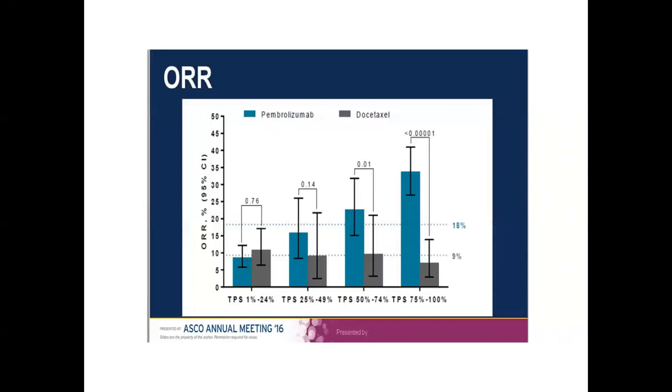Take a pick. Be brave. Either lose money or make big bucks. So I'll tell you, two companies went in this way. One company said it'll be 1% or higher. The other one said, no, we're going to be conservative, 50% or higher. The treatment of choice, frontline therapy today for non-small cell lung cancer, is nivolumab or Keytruda for patients who are 50% or more, because 1% or more was a negative study, was no better than chemotherapy.